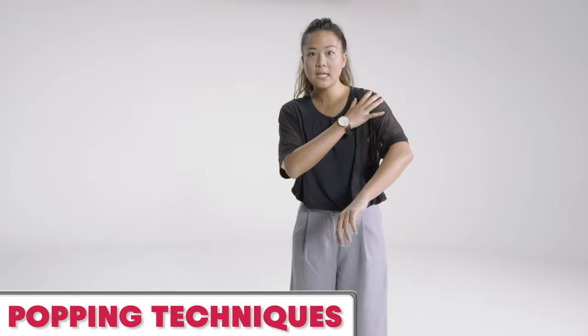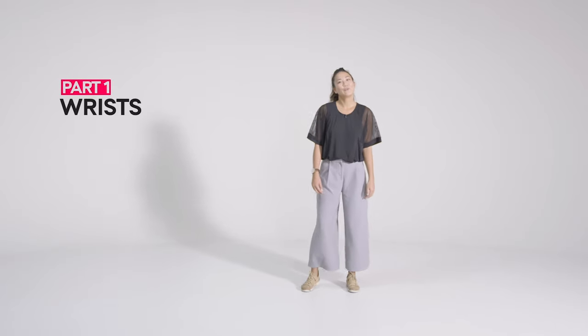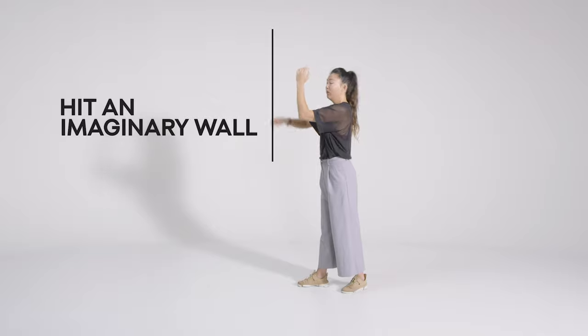Today we're gonna see some popping, how to pop the different body parts so we can play with it and freestyle with it. So to start with, we're gonna do the wrists. So I will show you from the side. The idea is to hit an imaginary wall.